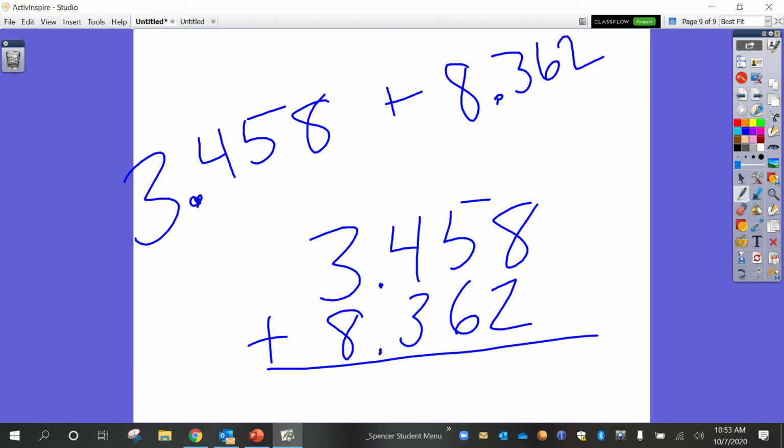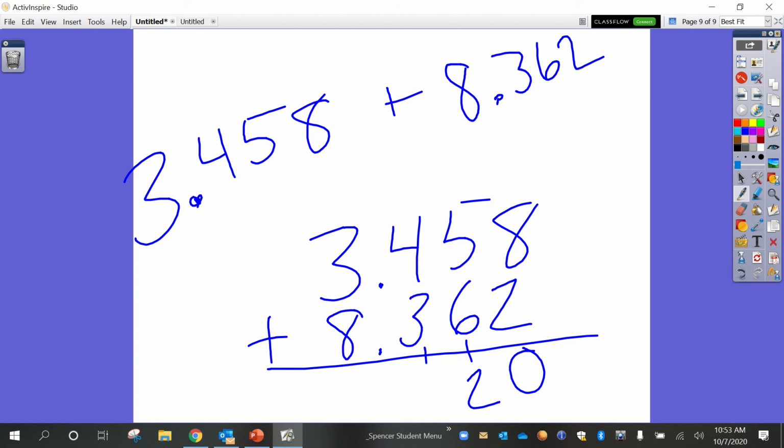I said we're regrouping more than once, so let's take a look at it. Can you notice which places, just by looking at it, we're regrouping? If you realize that there's 3 regroups in this problem before even doing it, you're right. Now let's take a stab at it. We're going to start on the smallest place value, so we're in the thousandths place. 8 thousandths plus 2 thousandths is 10 thousandths. We know that anytime we get 10 in a place, we have to regroup. Now we have 5 hundredths plus 6 hundredths, which is 11 hundredths, plus the one more, which would give us 12 hundredths. There's another regroup.